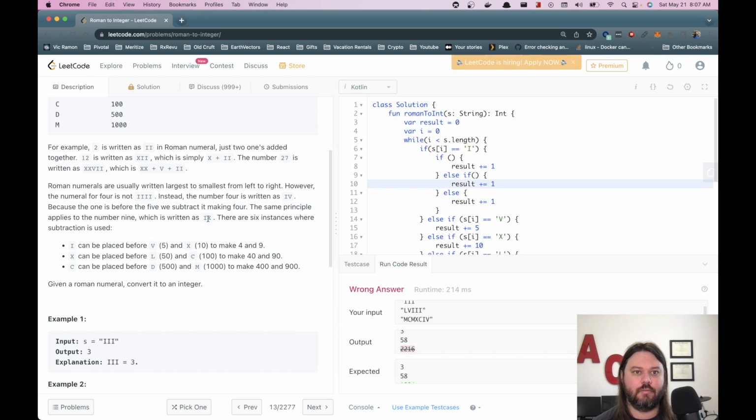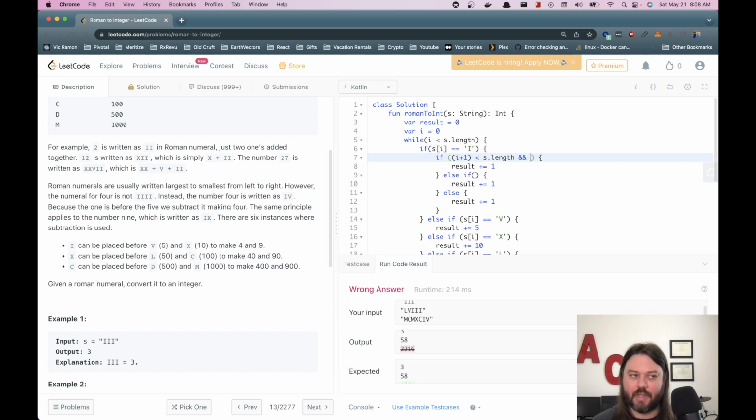And for I, we want to check if the next character is V or X. We want to make sure our boundary is okay. So if i plus 1 is less than s.length, we don't want to blow our array whenever we're comparing.